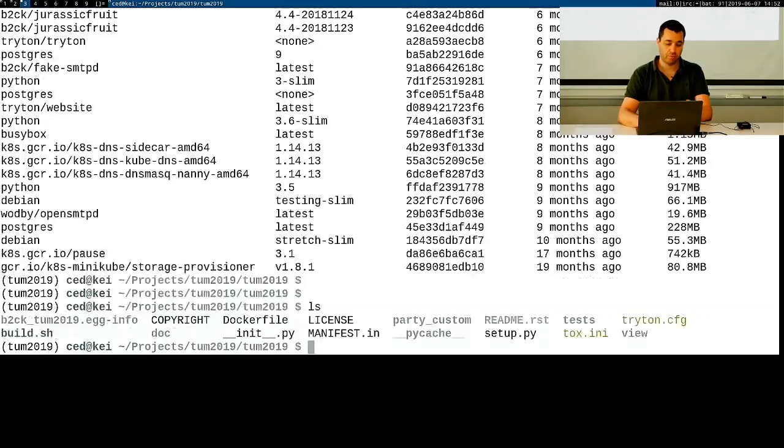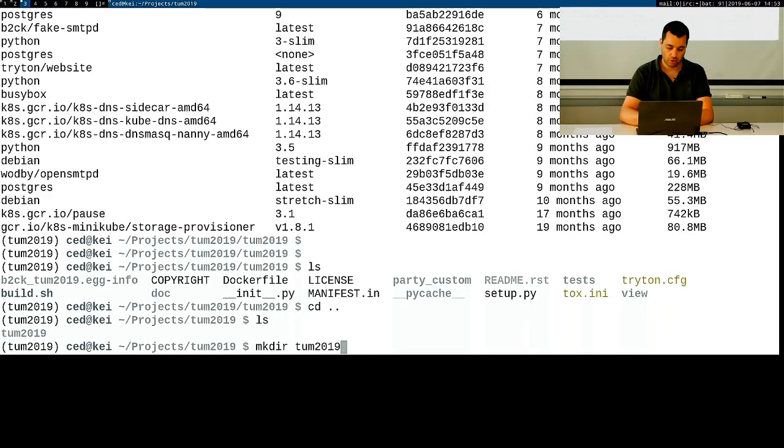So the next step, now I could start Tryton, run the image like that inside Docker manually. But it's a little bit complicated to manage like that because you need also a database to run correctly. And if it's a real installation, you need a cron task that is running. If you are going to use the bus and you want to have the coroutine version, you need other services running and so on.